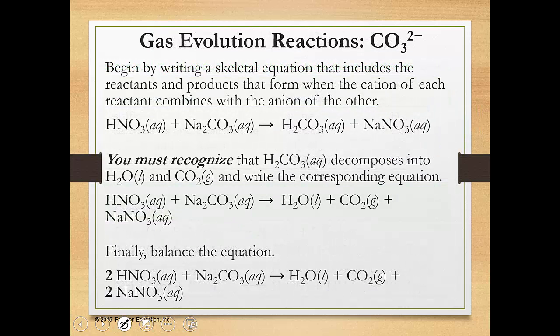All right, it does walk you through here about how to write a gas evolution reaction. What this requires is that you recognize when you have these intermediates that decompose into gas producers and then go through to balance the equation. So it is important for you to read through this. You do have the static slide on the Blackboard site. So take a look at this one, read through it.